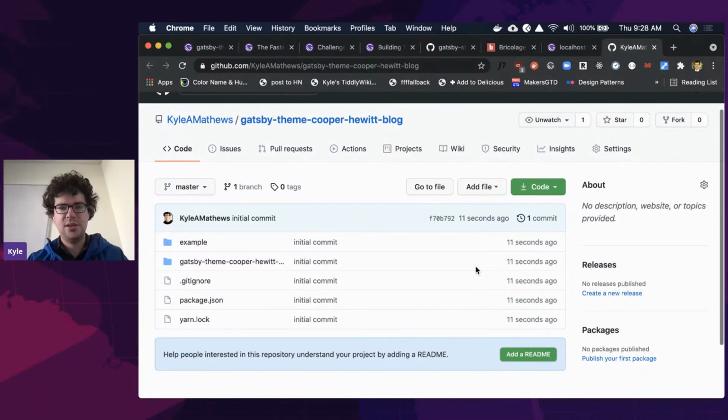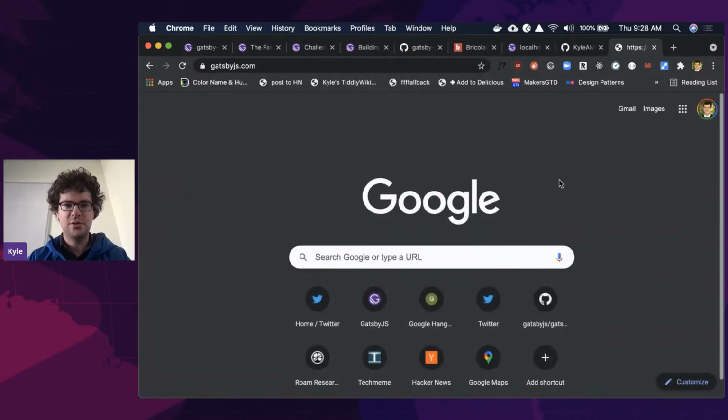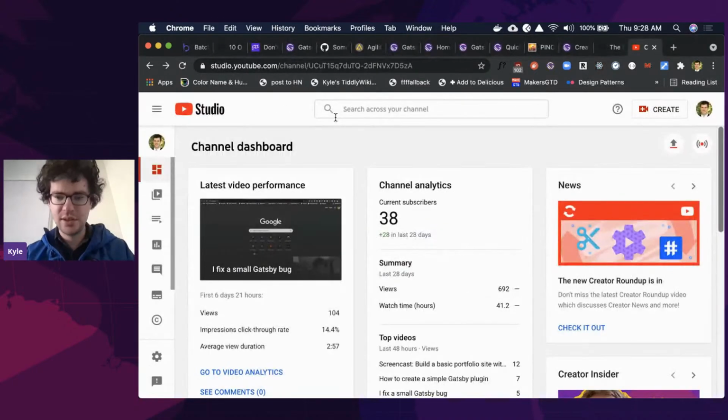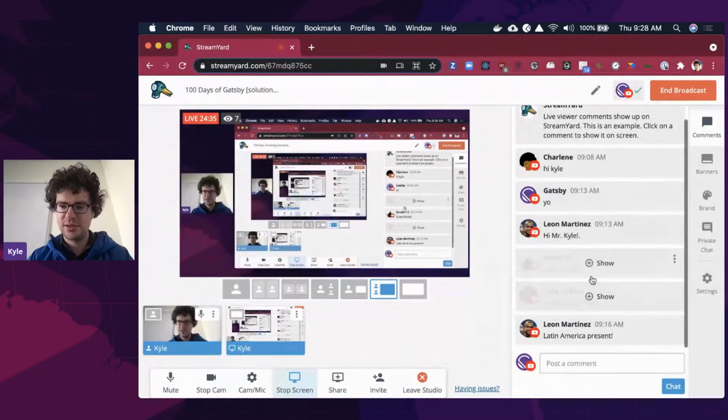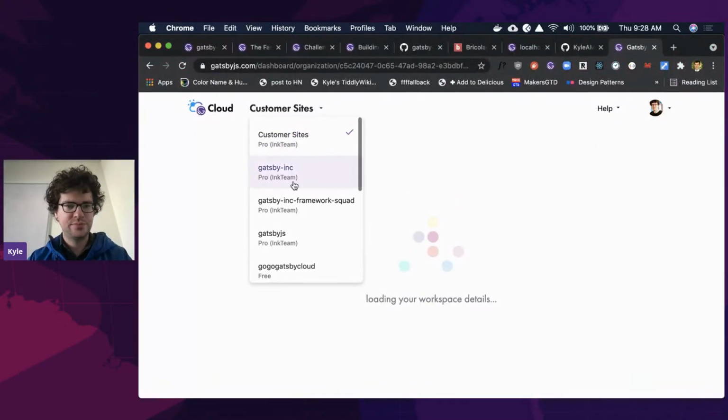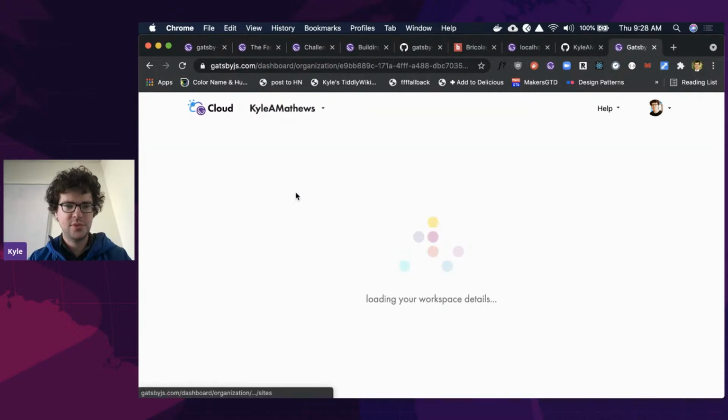Okay. Now we go to Gatsby Cloud, and we can add the new repo real quick. See if there's any. Go to my organization.